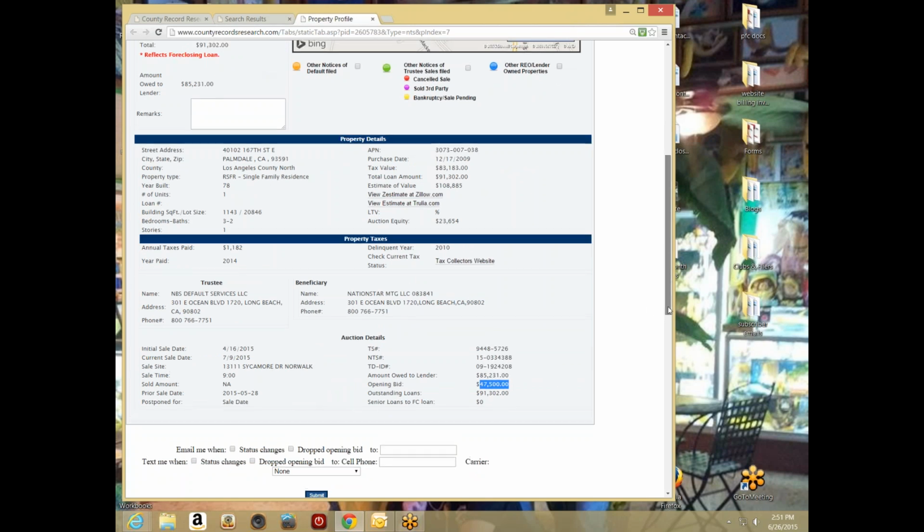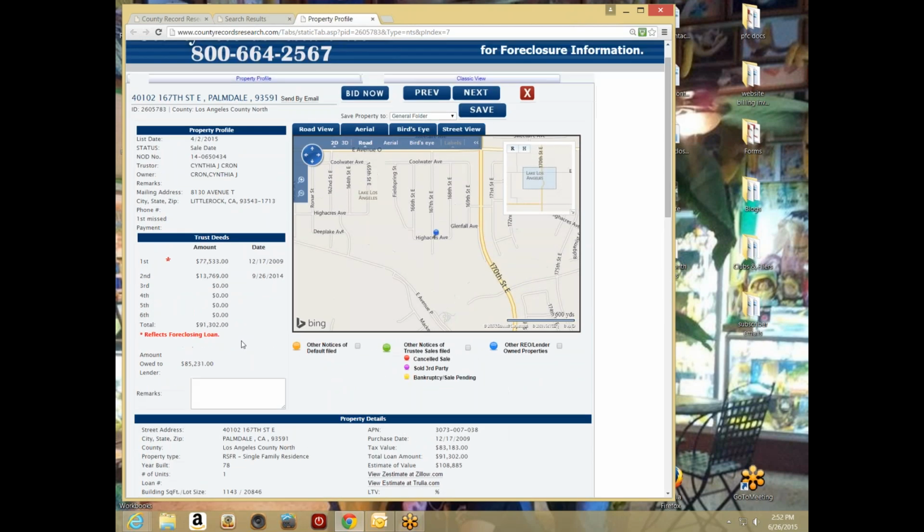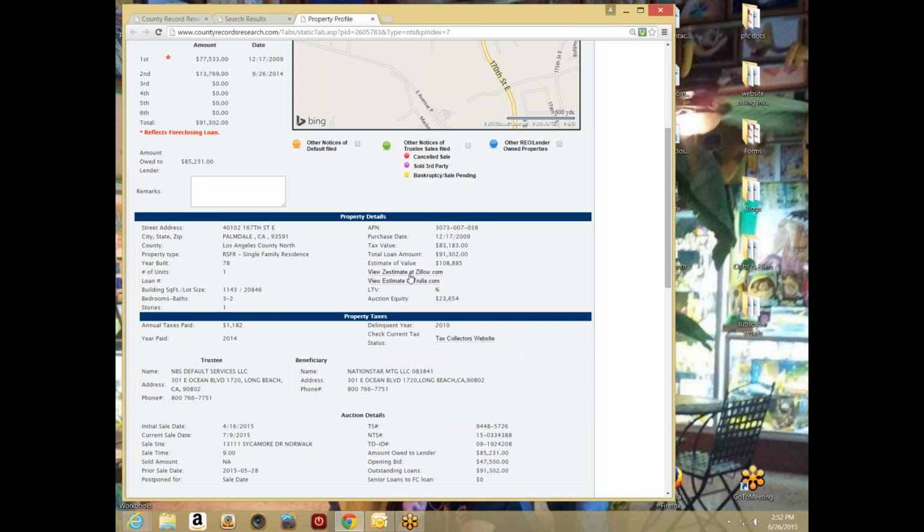Now let's just say that we're going to potentially go make an offer to her, but we're going to keep the option of buying at the auction open too. And we can do that. So I could go to her, write up an offer, and let's say I want to try to make the offer close at 80. Then I'll go to her with my offer of 80. Or I can write up an offer for 99,000 or 100,000 even. And let's look at what we saw on Zillow again real quick.